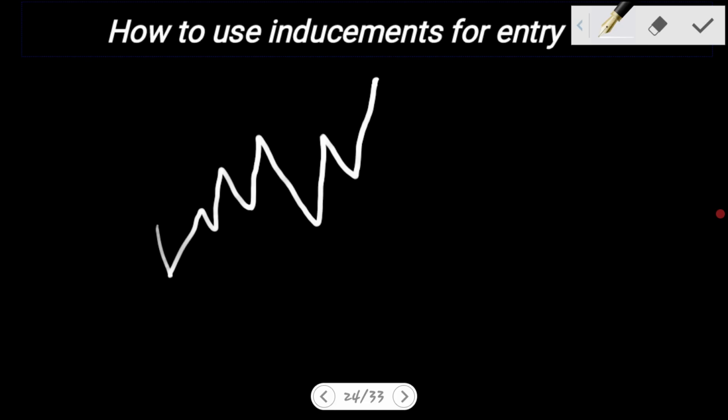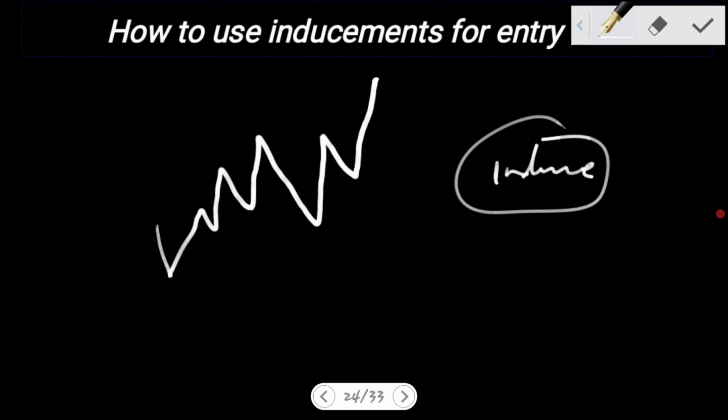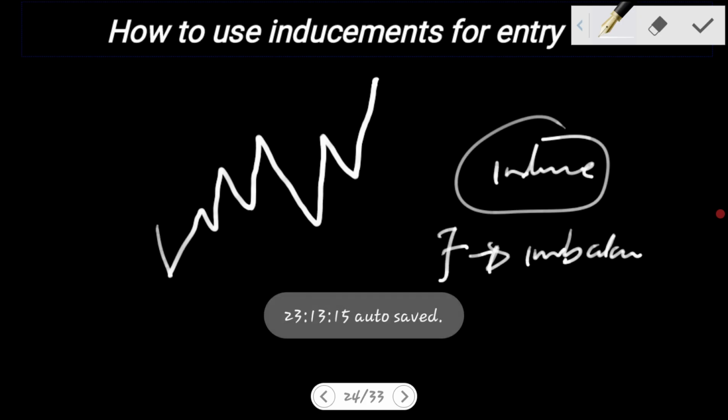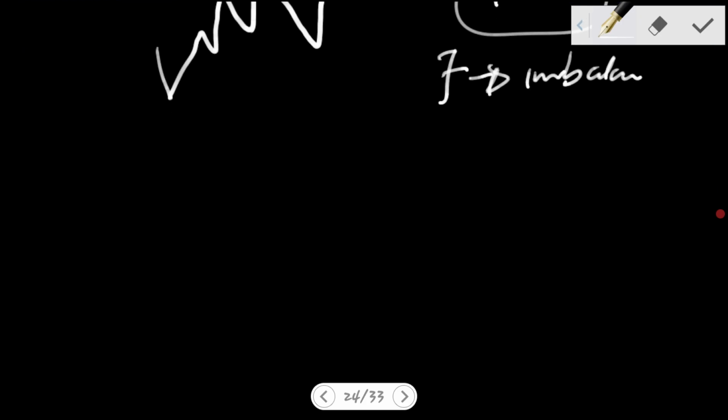Now, most times if the market takes out an inducement, it tends to look for the order block with a fair value gap, which in this case can be referred to as an imbalance. That order block having an imbalance would be enough to give the market enough momentum to continue its direction. Now, an illustration would be like this.